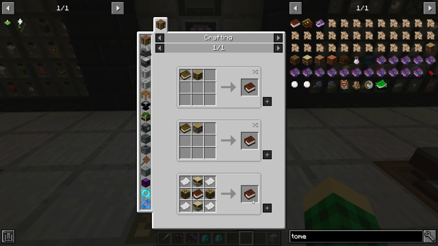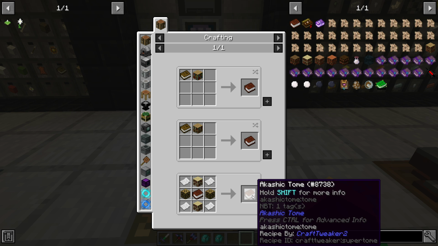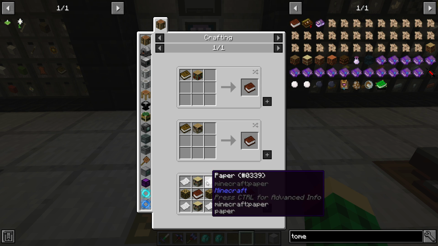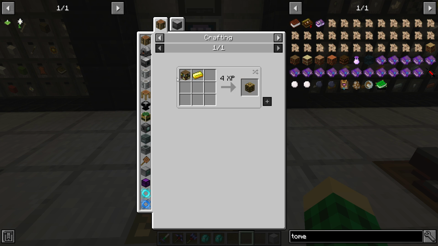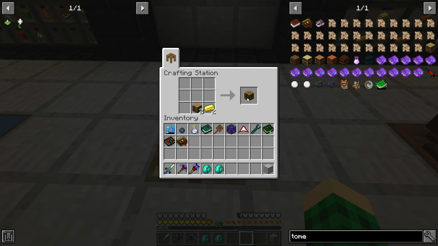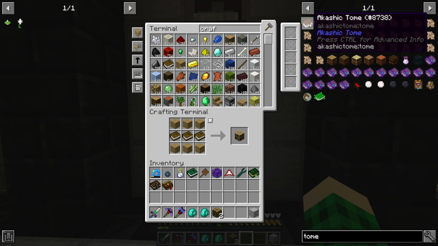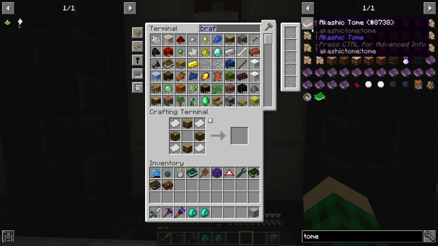Before we actually begin, I want to make the Akashic Tome, which is going to hold all of the manuals if we make it with this crafting recipe, which requires a couple pieces of magical wood, which can only be crafted in a regular crafting table with, I think, 4 levels each. So there we go. We also need a couple more bookshelves, and then we can make ourselves the Akashic Tome.